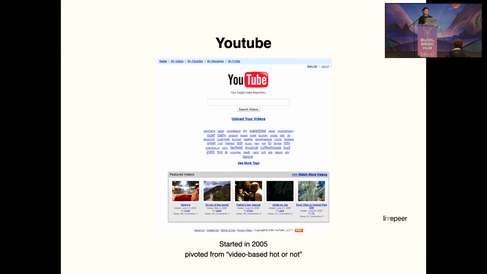Okay, brief history of internet video platforms. This is not complete and very brief. It kind of got kicked off back in 2005 when a small startup that was trying to build a dating app, the video version of Hot or Not, found that the application was not working, and they needed to pivot. So they decided to shut off the dating feature and just allow users to upload videos. And at that time, YouTube was born.